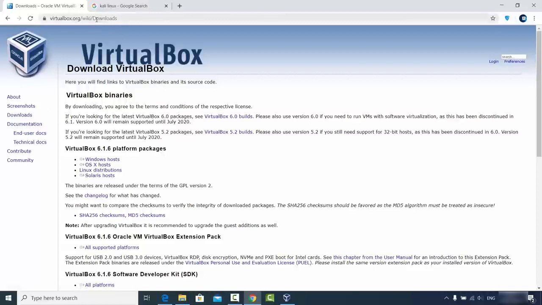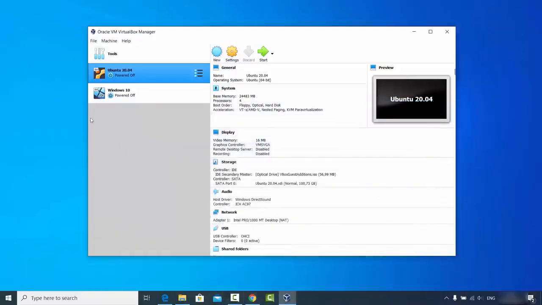Otherwise, you can see directly this website will open when you click on the search result, and then you just need to click on the Windows host link, which is going to download an executable file. Just click on that executable file and press some next buttons. The procedure is really simple, so I will not show how to install VirtualBox. You just need to press some next buttons, and then VirtualBox will be installed on your Windows operating system. And when you open VirtualBox, it's going to look like this.